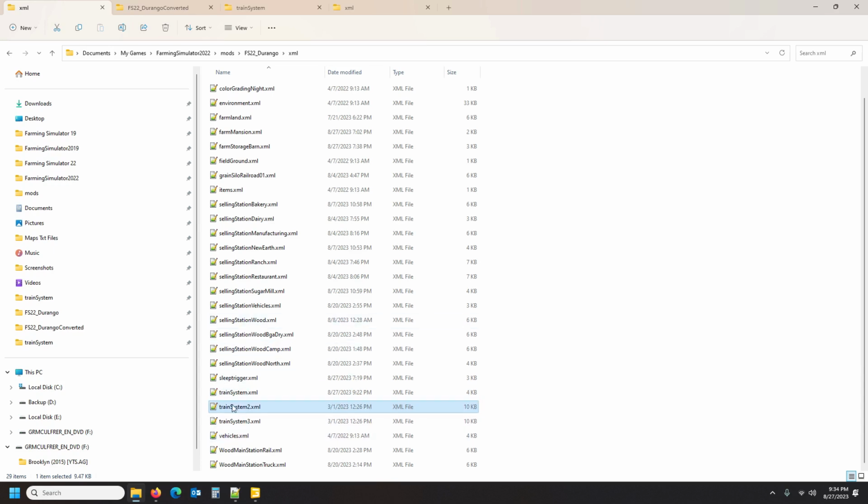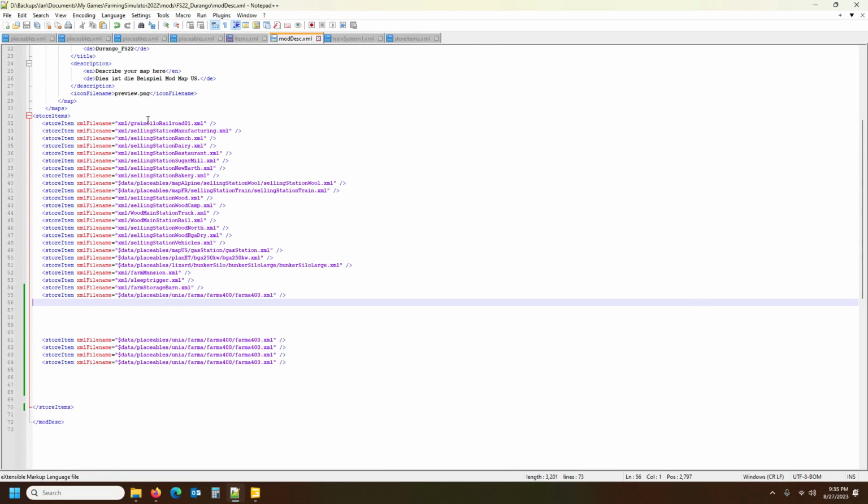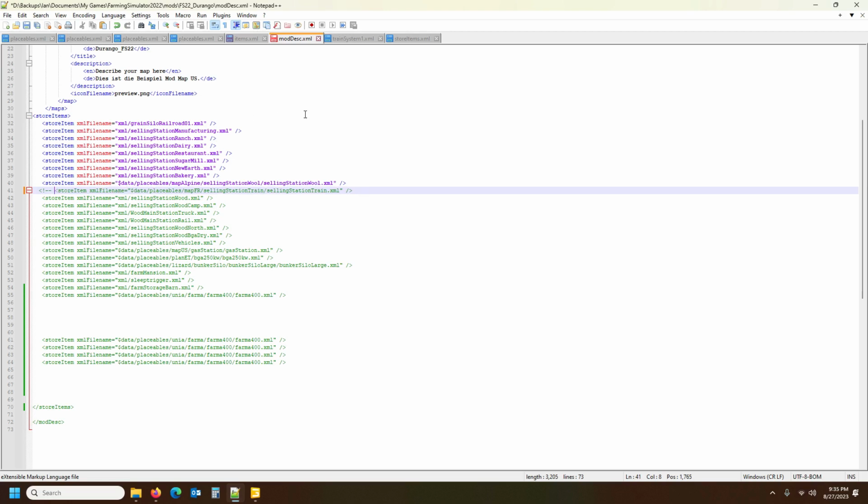So let's just do this. Just do a train system and then back in here. Let's do this for now. That will be scary sad if you can't rename the file name for the train, which will be very nightmarish for me. Alright, so we've got that store data for selling station train, which we've removed. So let me just blot this out as well, just for now. I don't think it will cause a problem, but you never know. I just want to be safe.